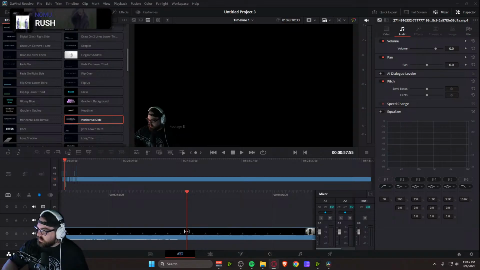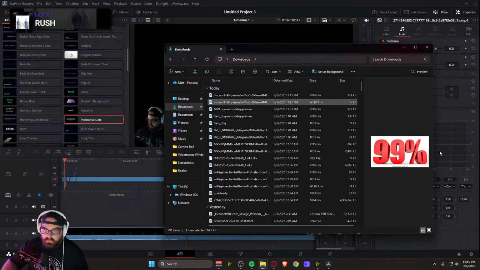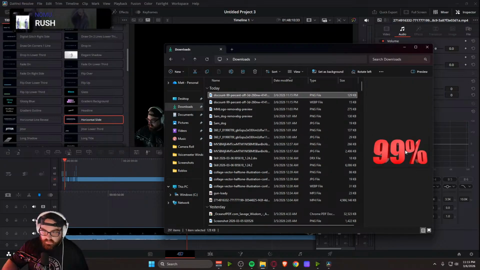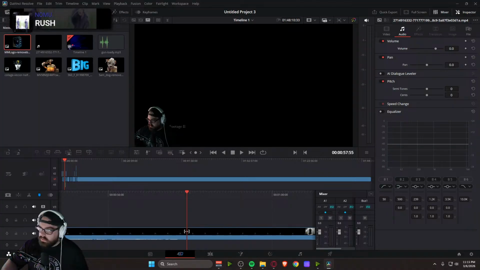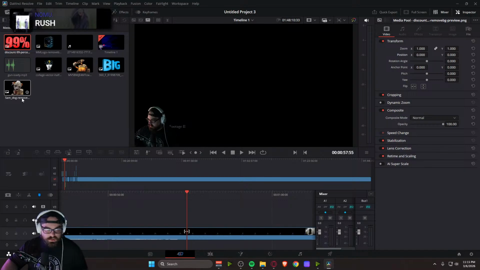So I said 99% of the time there, so my mind is like, okay, what can I do 99%? Just throw something in there. It's kind of cool. Now, I will say that remove BG does kind of compress a little bit. You can see the original graphic and I made it transparent. So let me put that back over here on the media pool. Grab it over there.